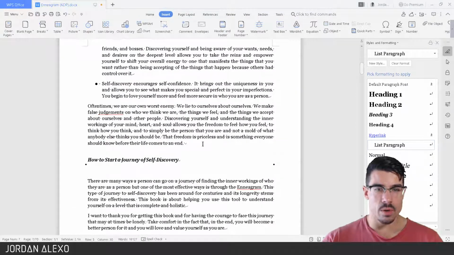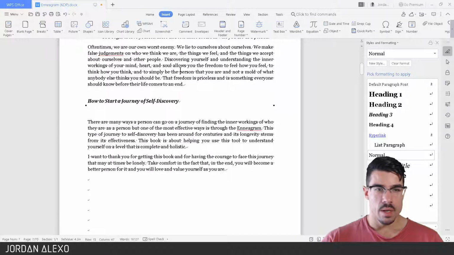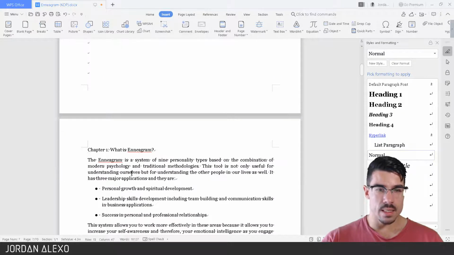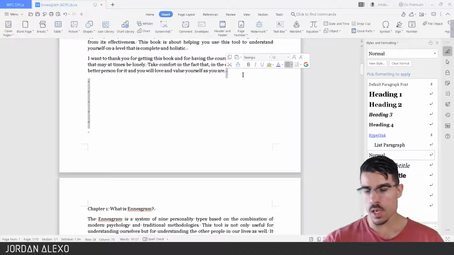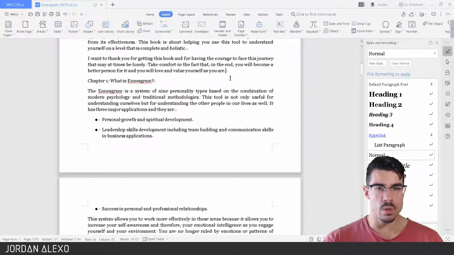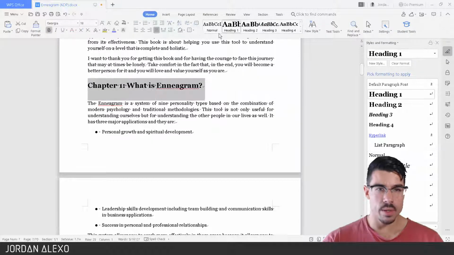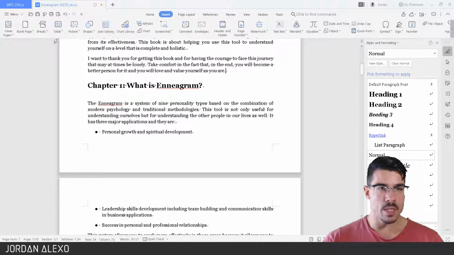So let's go through. One space over here, and as you can see, this is Chapter 1. Once again, we got the same situation which I showed you before. You want to remove all of those enters, and make this a Heading 1, because this is Chapter 1, and you want to insert a page break.